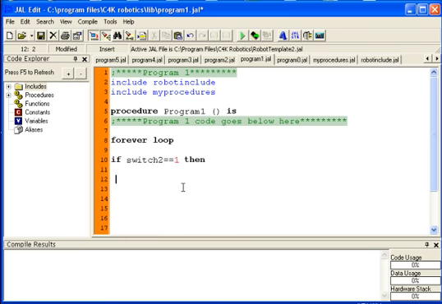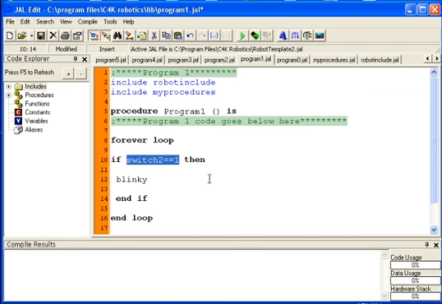And why not? I'm going to call my subroutine called Blinky. All right? And then I'm going to say end if. Now, just like with everything else, we have to tell JAL where this if statement starts and where it ends. And anything in between here is what it's going to do if this switch is on.